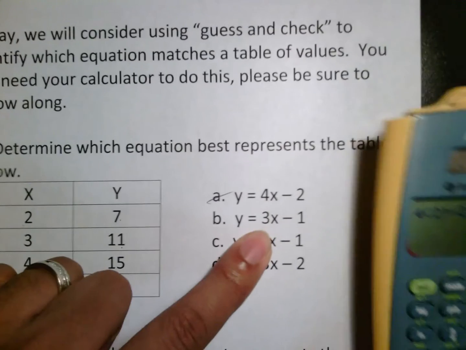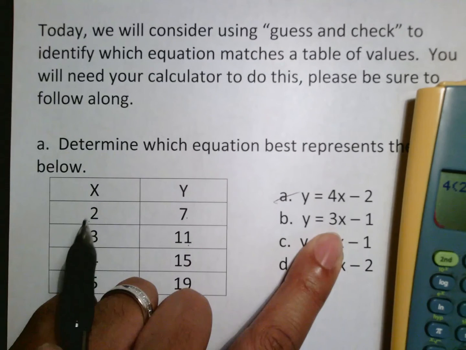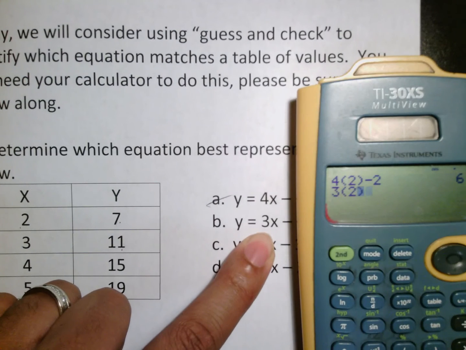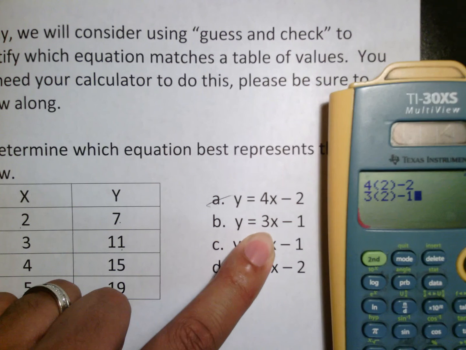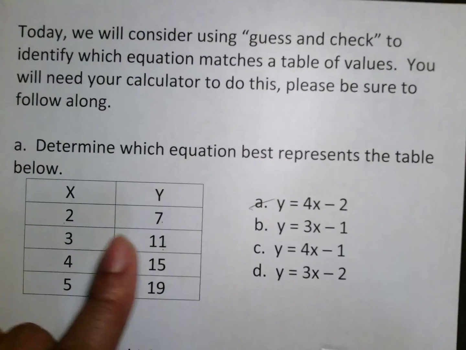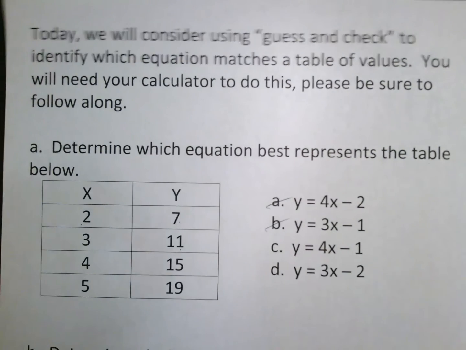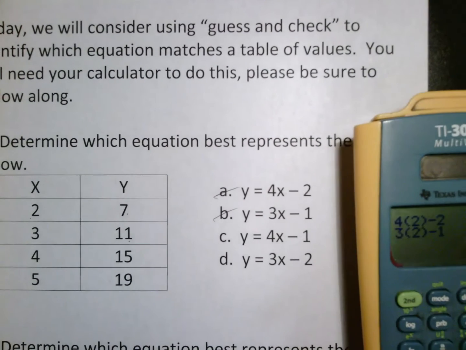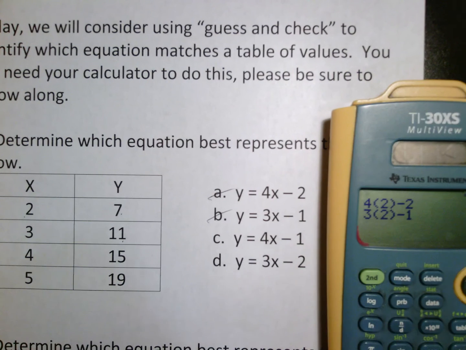The next one says 3x minus 1. And again, I'm going to check this with 2 in for x. So I'm going to do 3 parentheses 2 close minus 1, because that's what the formula says. Notice that that gives me a 5. That is not a 7. It means it cannot be the letter B. And that's really all it comes down to. But again, it comes down to you also making sure you understand that you have to do this and do some work to get your answer.